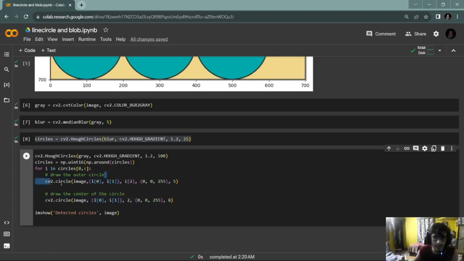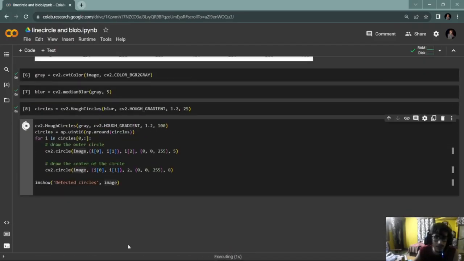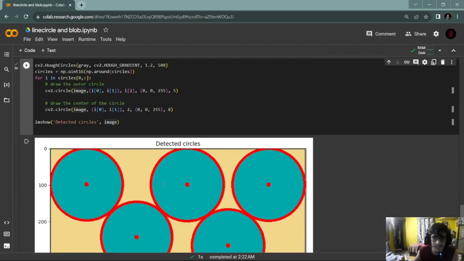This is the outer circle, cv2.circle, and the inner circle. So let's see how the image is.